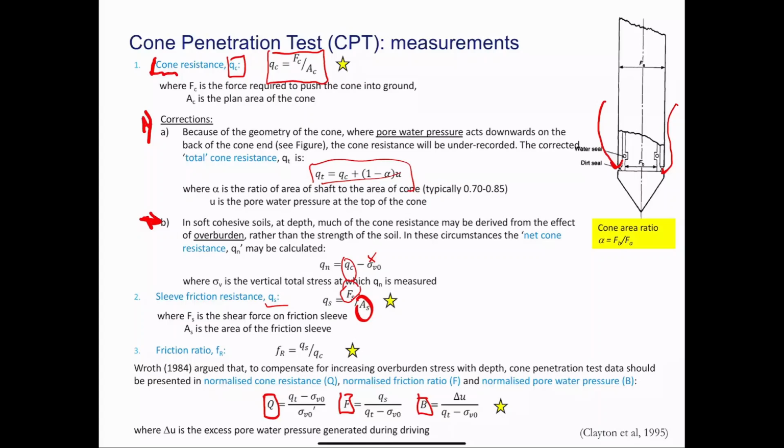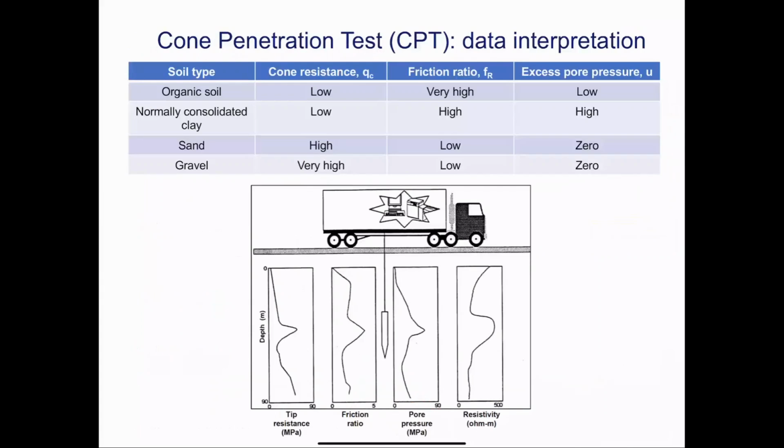So now the question is, so we have all these parameters from the CPT test. How do we use this to see whether ground improvement was successful? Well, before we look at the actual parameters, let's just look at the magnitude. So with cone resistance, friction ratio, and excess pore pressure, these are measurable parameters. Friction ratio is the ratio of QS and QC, right? So you can use these parameters to deduce what type of soil you're dealing with. For example, for cone resistance, for very weak soils like organic soils or anything subjected to virgin compression, NC clay, you'll have very low resistance. It's not overconsolidated soil, right? For sand and gravel, it's quite strong, quite frictional, so you'll encounter very high cone resistance. And likewise, you'll have these same trends for friction ratio and excess pore pressure.